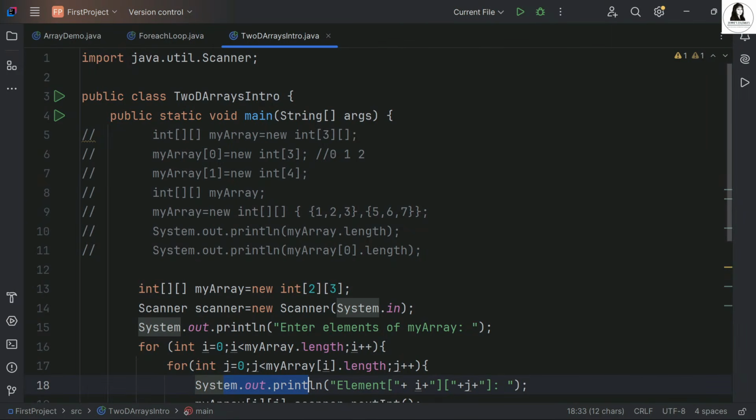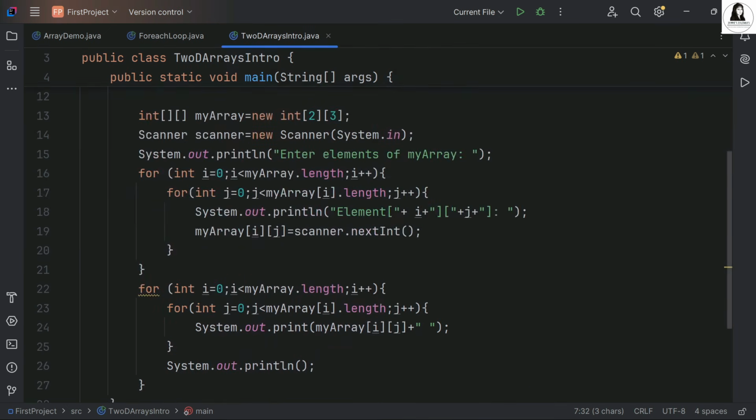Okay. Now let's take an example of jagged arrays. I've told you what jagged arrays are. These are basically arrays with irregular rows. So we can say a jagged array is an array of arrays where the rows can have different numbers of columns. The rows can have different numbers of columns and we can specify how many columns can be there.